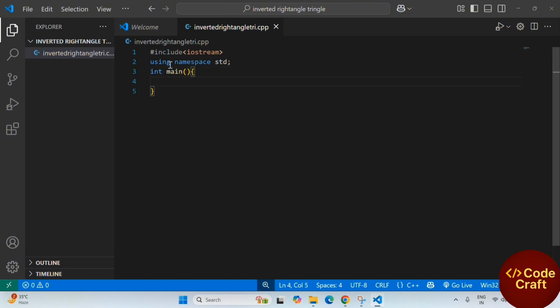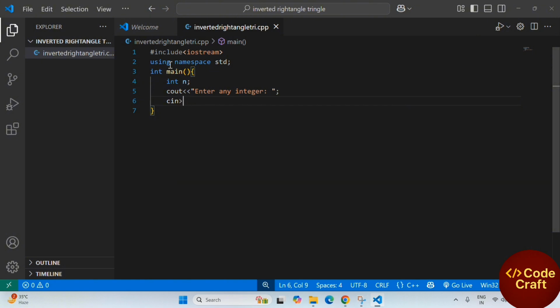Then declare a variable int n semicolon, and cout enter any integer, and input it with cin n.